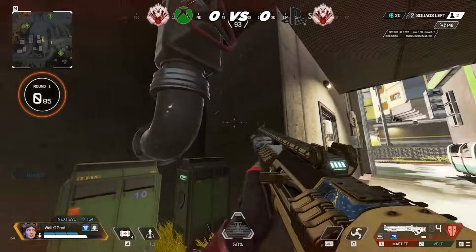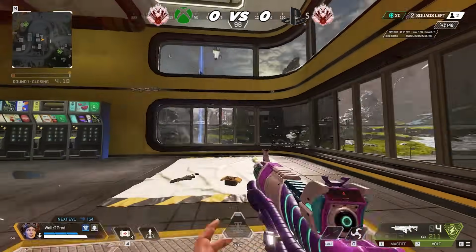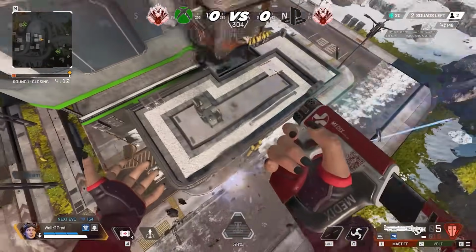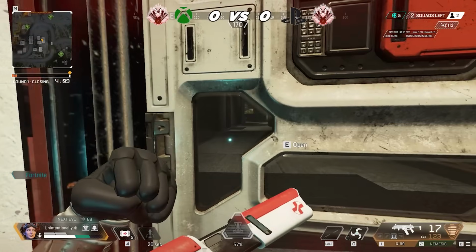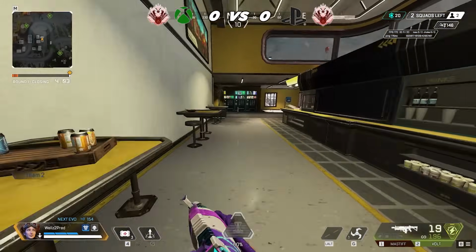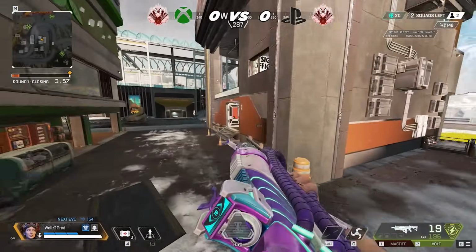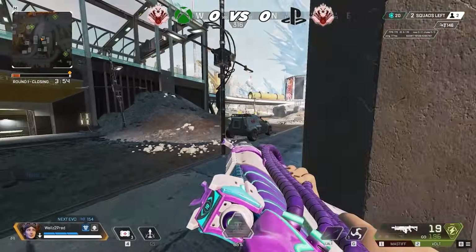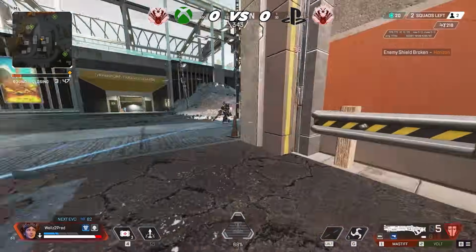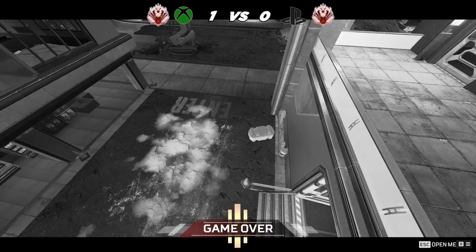Nade on the door. That's what a wall bounce up. Taking height. Sure, I think he's gonna chase up after that. And he loses the first round, getting taken out by the Xbox gamer. Well played to the Xbox gamer.